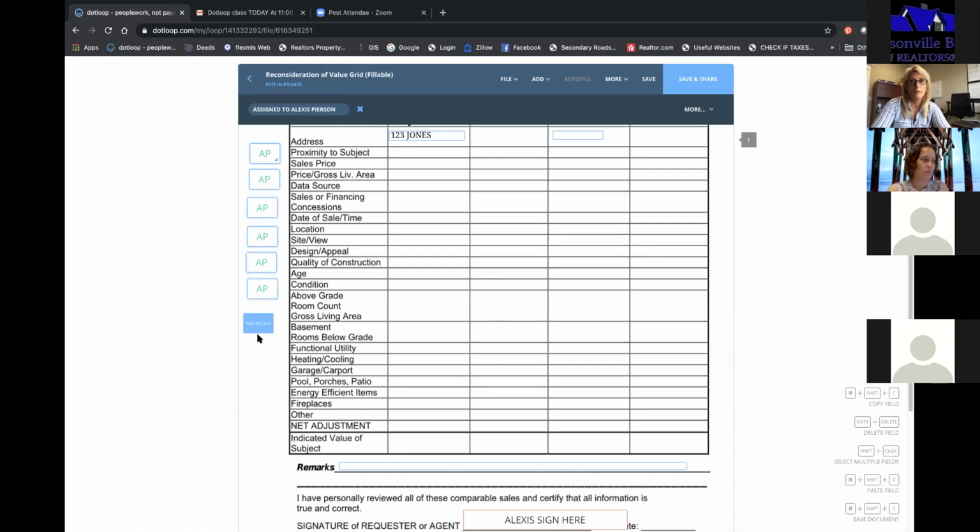This is a mind blower if you guys are paying attention. For all those forms, especially like the mineral oil rights form, it's really super cool.